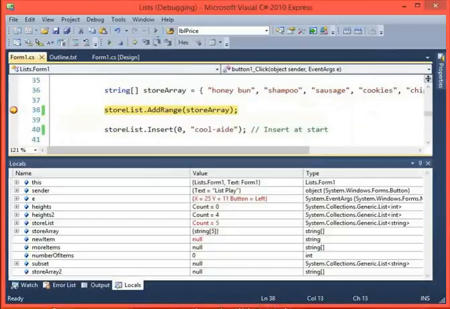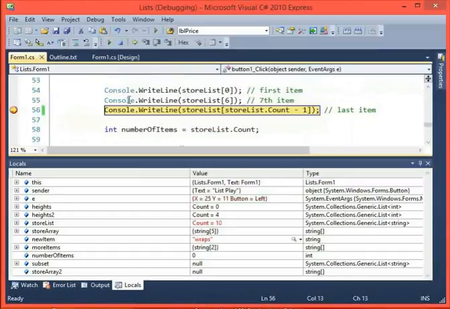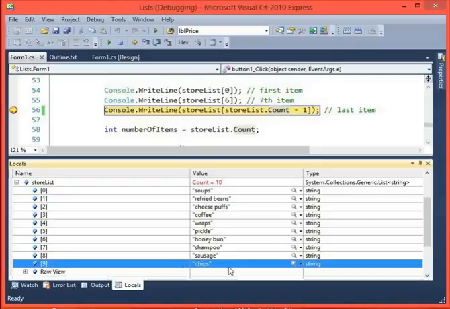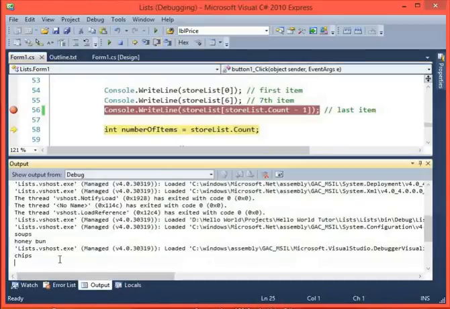Okay, I've got this other breaking point, so I'm going to go ahead and continue to the next breaking point. So now let's run it. Now we can hover over the arithmetic operator, the minus sign, and we can see that's given us 9 now. So the count is 10 minus 1, so this gives us 9. So this gives us the 9th index position, which is going to give us that value, the chips in this case. So let's go ahead and execute that. And now we look at the output window, we should see chips, and there it is, right? So it just wrote that to the output screen.